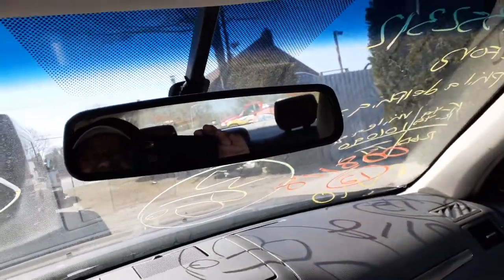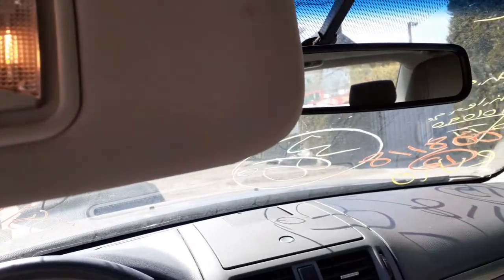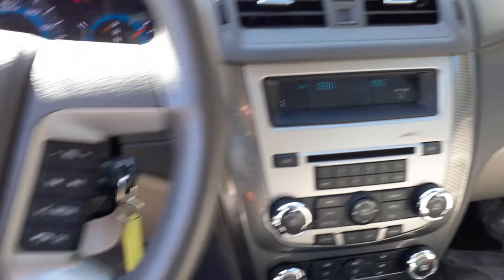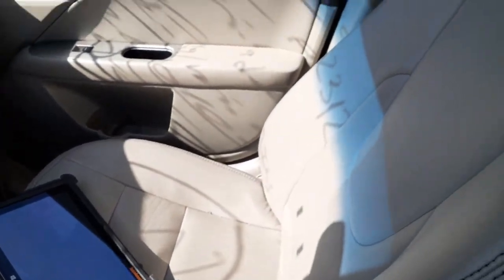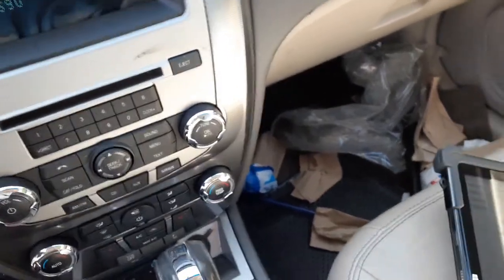Here's your mirror. Visors are there. They call this a stone interior. Trim code inside is FL. Got a good dashboard — it's like a brown and stone combination. Nice clean shape. Left side seat's no good. You do have a right side seat with an airbag — it's leather. We also have the rear seats, same thing — stone color, nice and clean. Floor shift. This has got the sync system, so it's got Bluetooth and all of that.